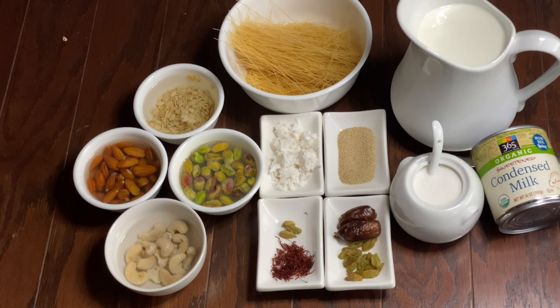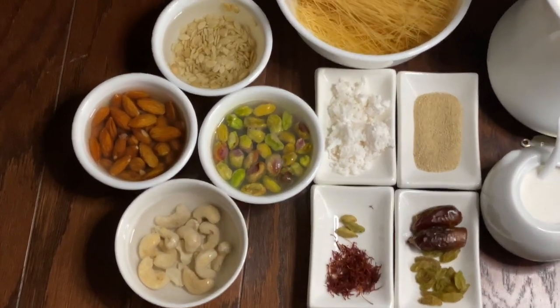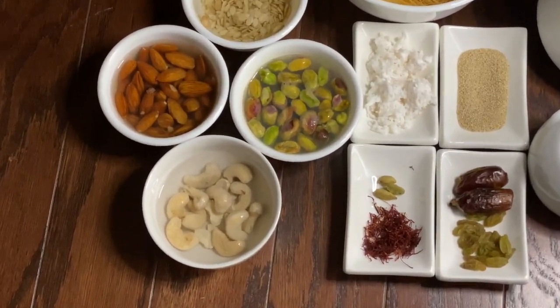The preparation of Sheer Khurma starts by soaking some nuts. So I soaked almonds, cashews, pistachios and melon seeds. I took about a handful of each nut and soaked them overnight.